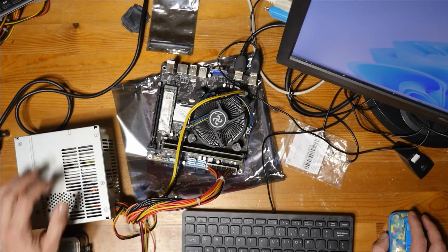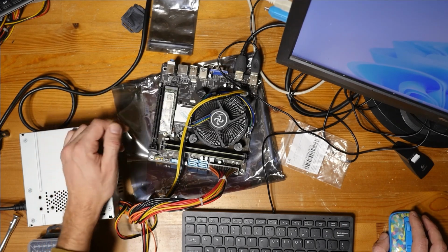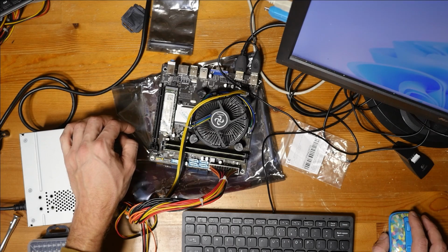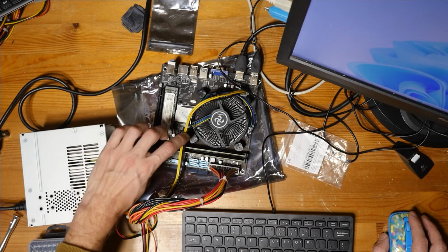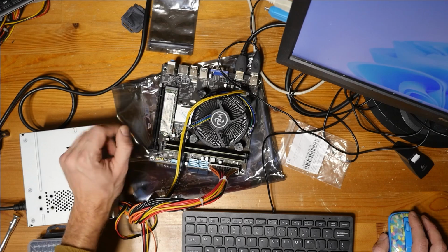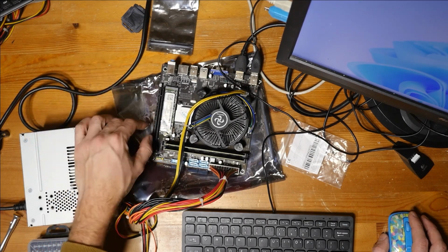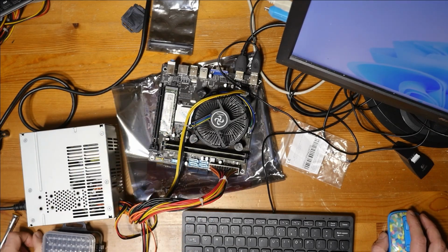So let's do bill of items. Power supply that I had from somewhere. NVMe 256 gigabytes that I had from another place. Memory that I bought for a different computer that I think cost me like $40 for 16 gigs, or maybe like 20 bucks. Fan that I should probably have waited and bought something on Facebook or something like that, but that was another $10, and then the CPU is 15. I think it's 15. So motherboard is, well, let's say 50. CPU is 75, 85. Let's just round it up to $100. So this is the amount of computing you can get for $100 these days. Yeah, I think it's a pretty good deal.